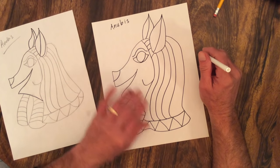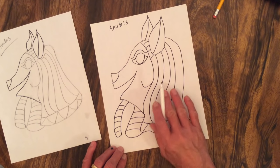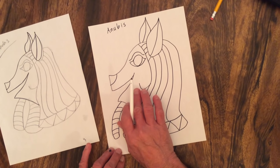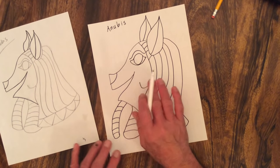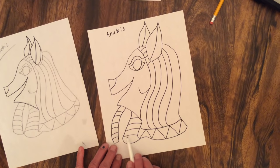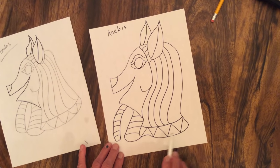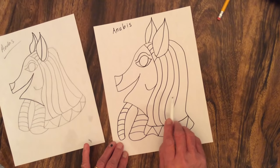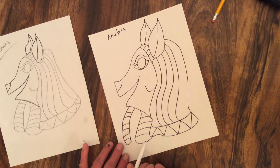Now, what I want you to do, after you get this simple drawing, is come in and color this. Now, his face is supposed to be black, but if you color it black, you lose a lot of the features. So if you want to color it a dark color, use a gray. These were actually gold, but if you color these in yellow and vary the stripes in yellow and in a blue color, you have the Egyptian god Anubis.